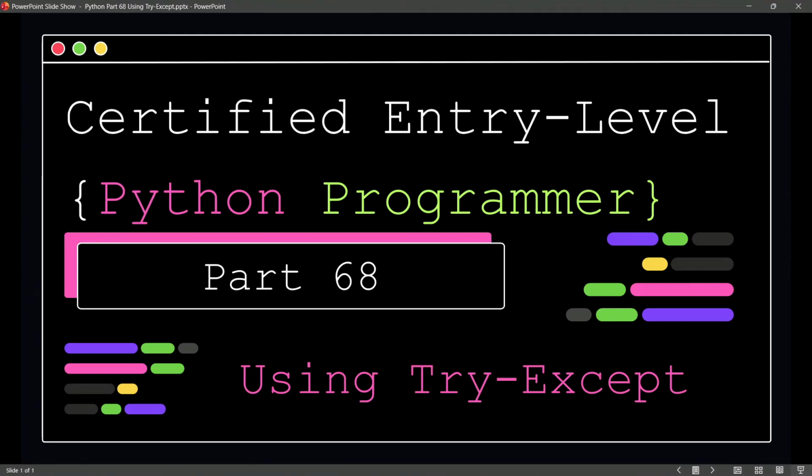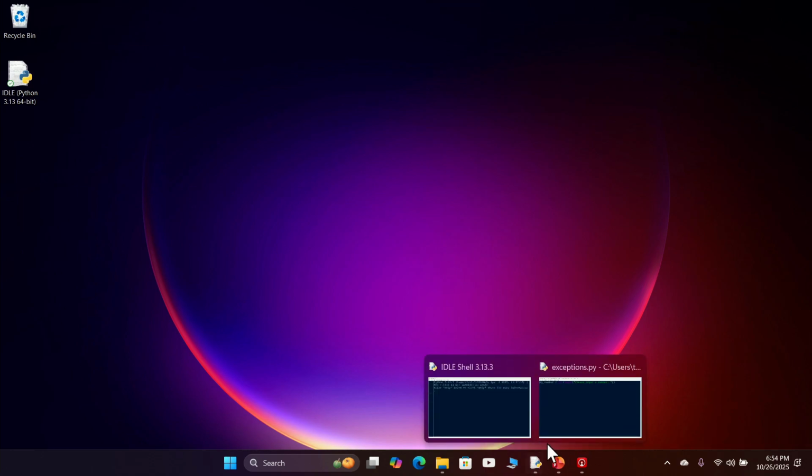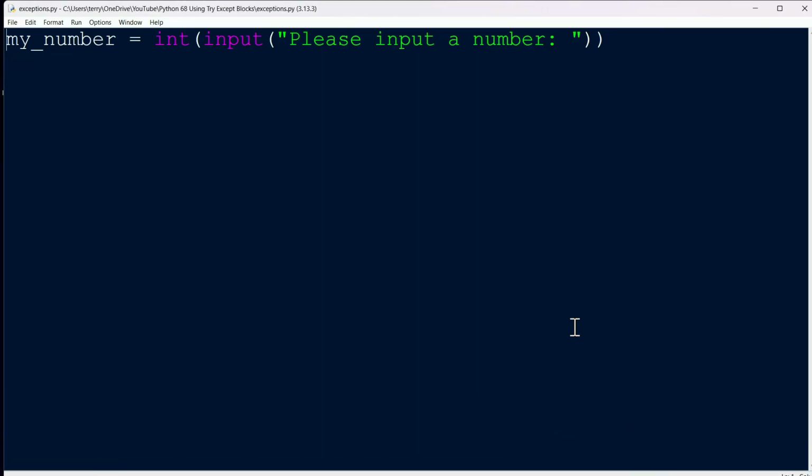Well, it's unfortunate, but it's inevitable. There's going to be errors with our Python applications. Yes, it's going to happen, folks. What'll happen is perhaps we have an error in the program. We've done something incorrectly, or what's frequently happening, you've probably seen it already, is you're going to get unexpected input from a user of the application. Let's take a look at this and let's begin our discussion of what we call exception handling in Python.